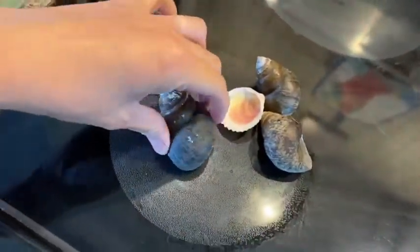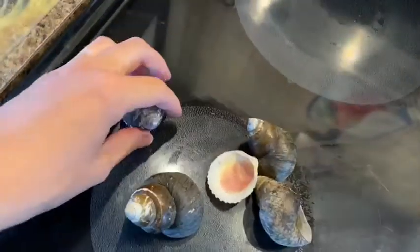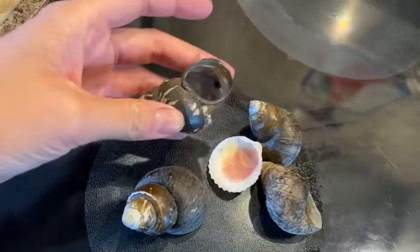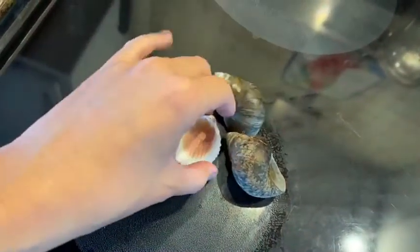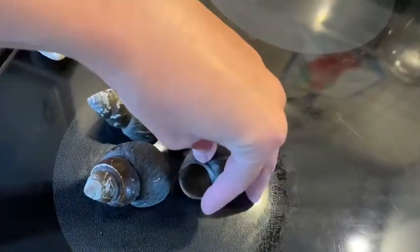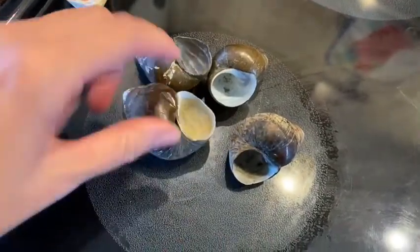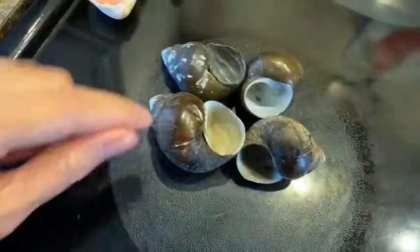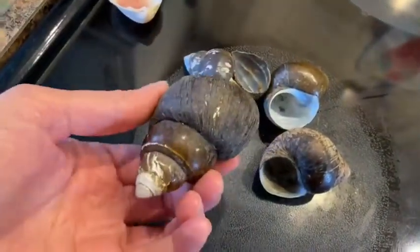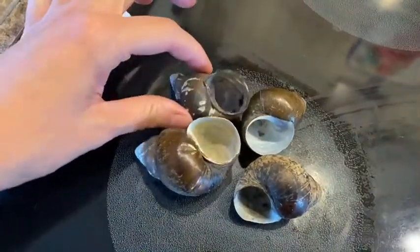If you watched Ellie's breakfast video that she made the other day, we talked about going to the lake. We had lunch at the lake, and at the campsite all these little shells were sitting underneath the picnic tables. They are roughly a good size — some a little bit smaller, and this one is the biggest out of all of them. They were all empty, so we brought them home because they just look perfect. And who can say no to free shells? So we are going to put them in this pot once it gets boiling and try to sanitize them really, really well. I have double-checked to make sure that there is nothing living in these shells — they're just kind of dirty and filled with sand.